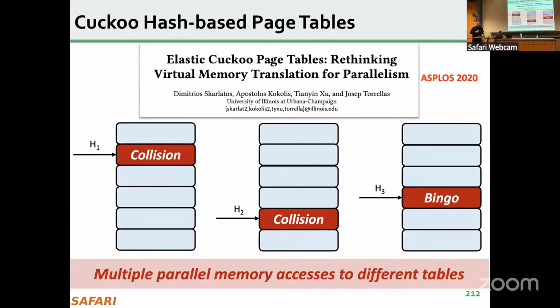Another approach published in ASPLOS 2020, called elastic cuckoo page tables, says, okay, I will organize multiple hash-based page tables, and I will access them in parallel. So this way, I will try to make the page table walk process a lot more parallel. I will basically access with 3 different hash functions, and I hope that I can place my data into one of these hash tables. If I have a collision, I will try to shuffle around so that I can find a new location for my data. The problem with this one is that it causes multiple parallel accesses to the page table.